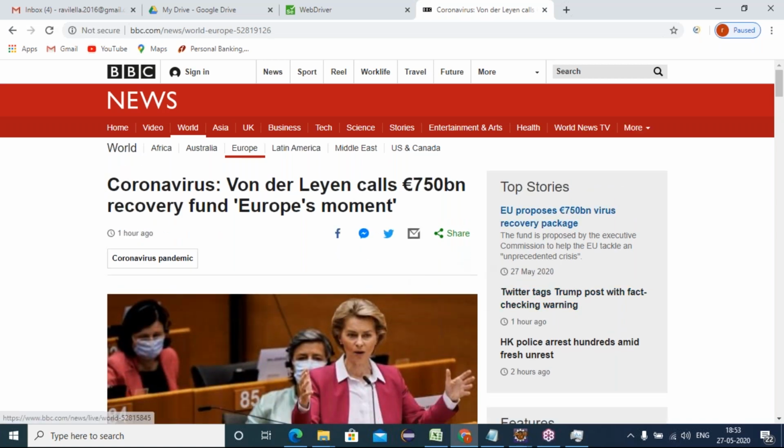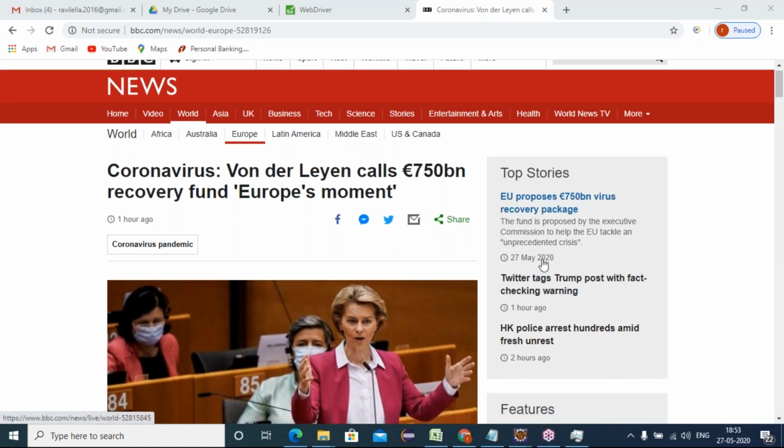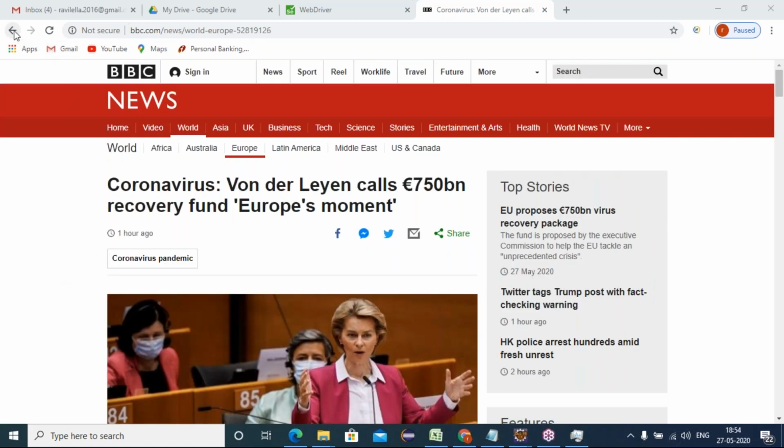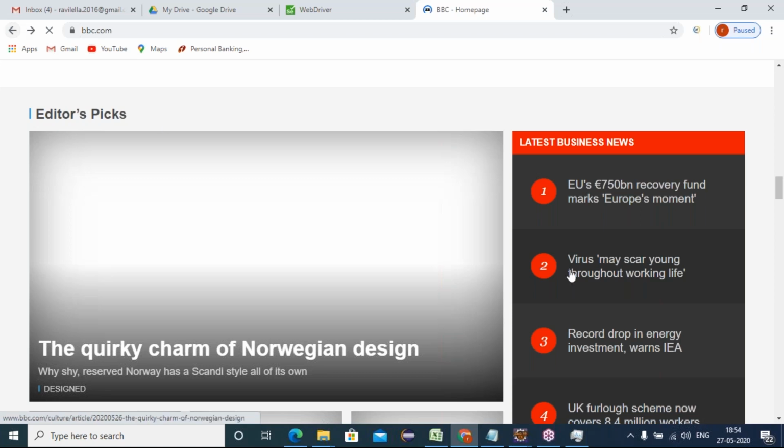And if I want to see the second news, what do I have to do? Go back. The second news will not be here because I clicked on the first news. The home page got refreshed. It has navigated to the link you clicked, and that link's content page has been displayed here. If you want to click on the second news, we must click on the back button. Now only I can click on the second news link like this.